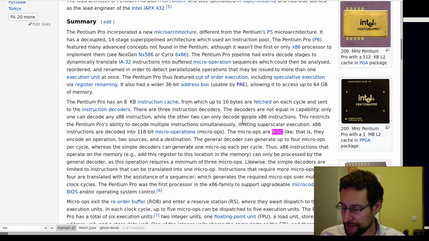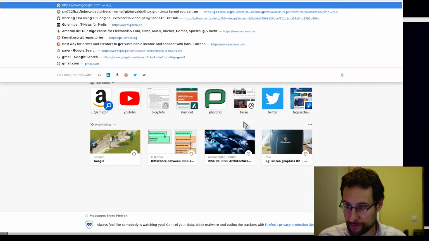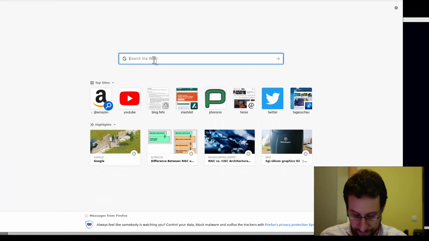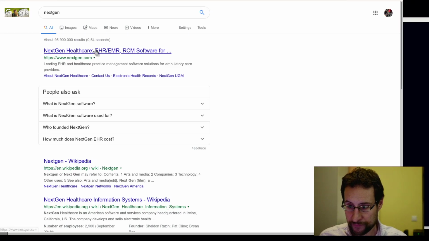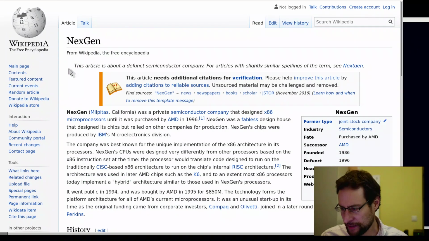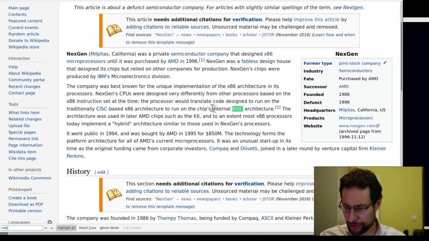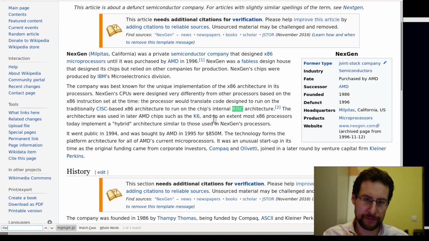So what Intel and AMD and others have, actually others have done before, right? So IDT WinChip and others, and Next Gen CPU. So there were other competitors that many have long forgotten, and for example AMD purchased. So not even Intel and AMD started with this. There were competitors in the 90s who did exactly this, of bridging this complex nightmare of an instruction set with an internal high-performance RISC core.